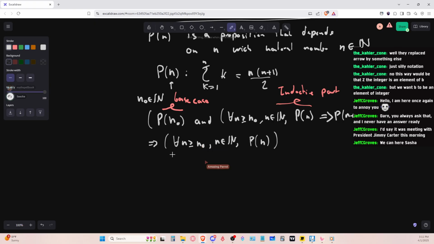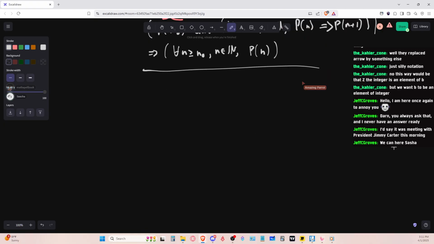Okay. There's actually an equivalent formulation of that, which is a little bit more useful, but maybe weirder if you've never seen it. So when I say equivalent, it means that if you have the inductive principle on the natural numbers, you can conclude the thing I will write. And if you have the thing that I write, you can figure out the inductive principle out of it. All right. So this is called the well-ordering of the natural numbers.